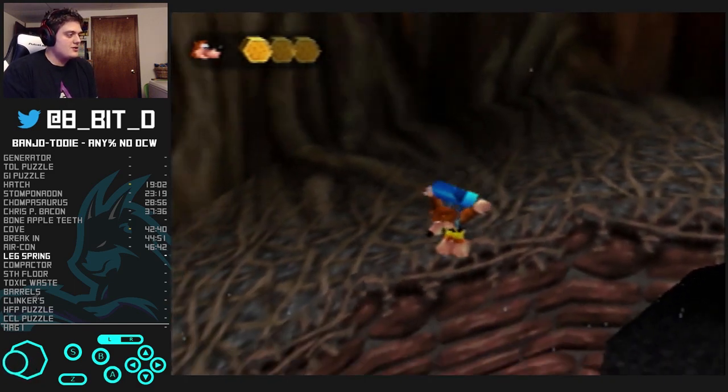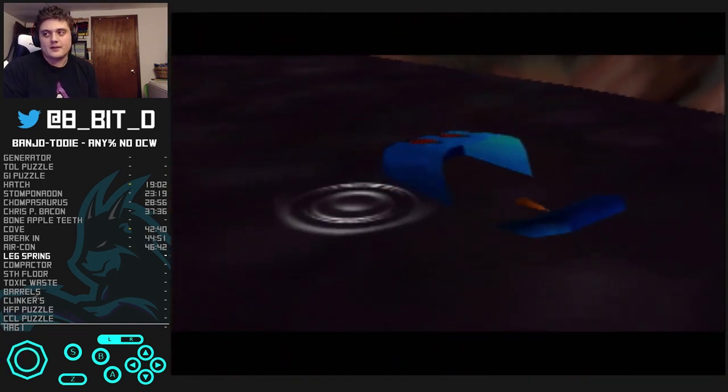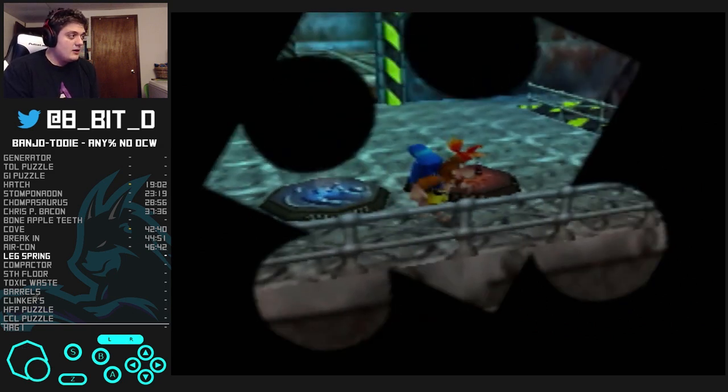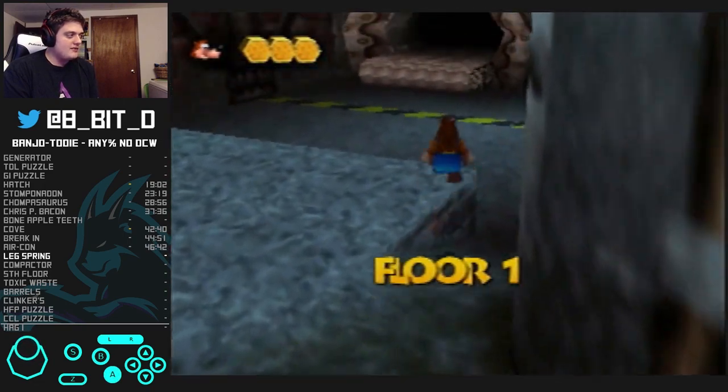So from here we're going to jump down. You need to land in the purple goo to get the proper fall distance. As soon as we have that, we're going to head towards the compactor, which I do by holding down and right on the stick, and head directly for the compactor.